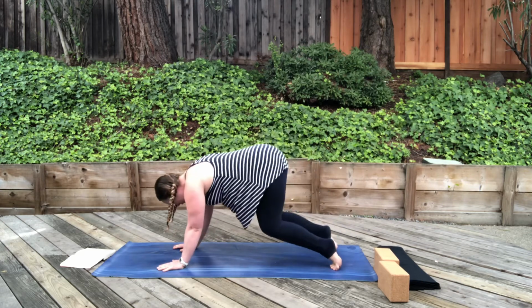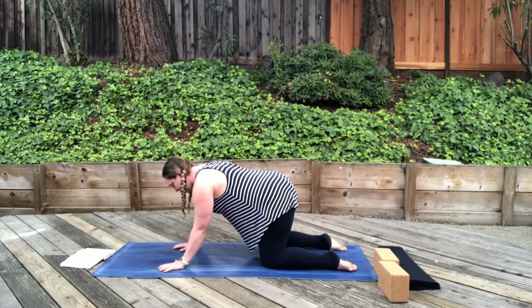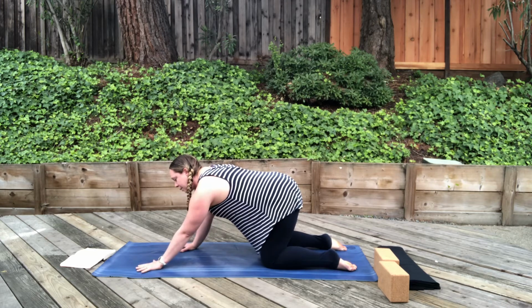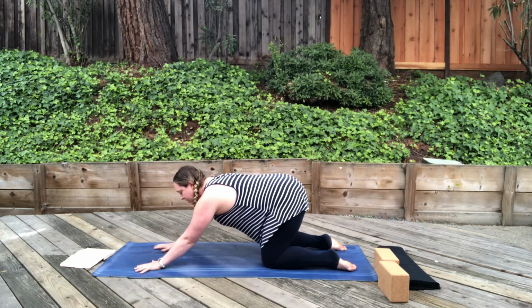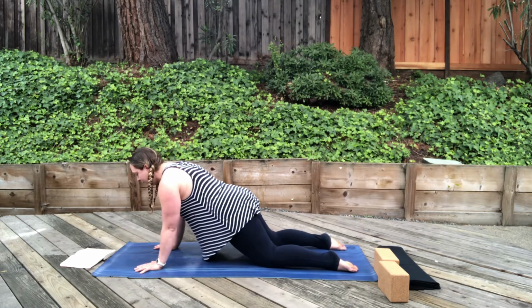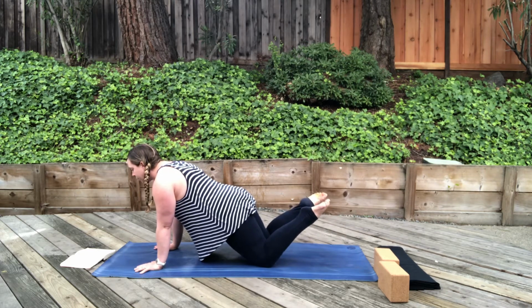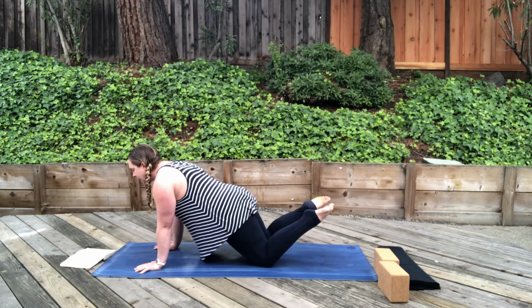And then come back down to your knees. We're going to take a modified vinyasa here, always an option in a gentle flow. So walking your hands about a handprint in front of where they are in your tabletop, shifting your hips forwards into that space that you've created, and lengthening forwards, nice. And if you want a little more action, then lifting your heels up off of the ground, your feet up off of the ground, taking a full breath in here.